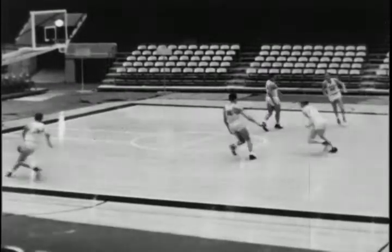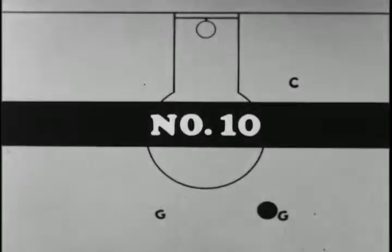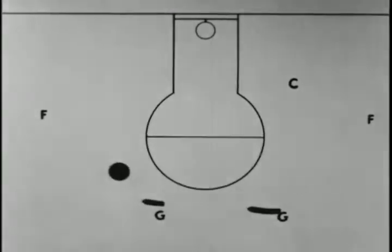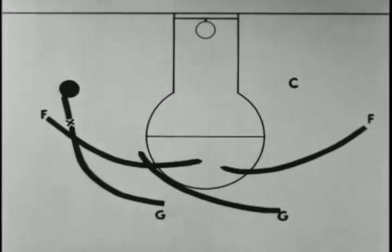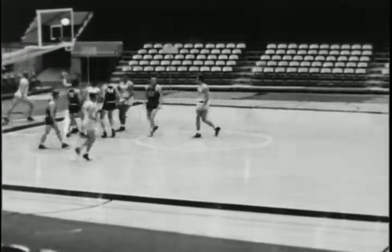Notice the timing and passing in play number 10. Watch the forward screen for the guard and other forwards. There are no false moves, and the play is run with perfection. First guard passes to second guard, who passes to forward and goes outside, taking a handoff from forward. The forward then crosses the floor and screens. After first guard receives the handoff, he takes one dribble and passes to second guard, who takes the shot. Here is the play against opposition. It works.